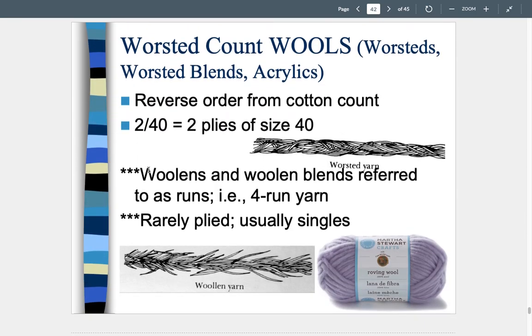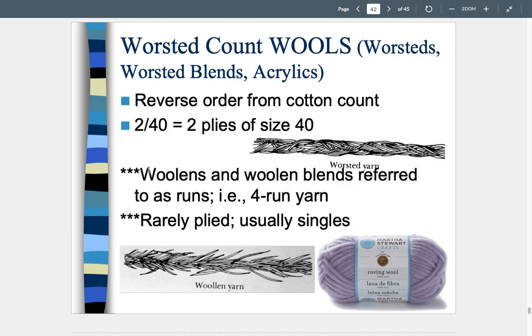Now, wools. Wools also get their own yarn count system. We call it the worsted count. Now, we'll talk about worsted wools versus woolens. In your swatch kit, you may have noticed, oh, this is worsted wool. What does worsted wool mean? Oh, maybe you saw woolen. What does woolen mean? A worsted wool is a wool that has not only been carded, so they took a brush to it, but it also has been combed. So worsted wools are first brushed, you clean it up a little bit, then you comb it, so they're carded and combed, so that it's a smoother, more uniform, thinner wool material.